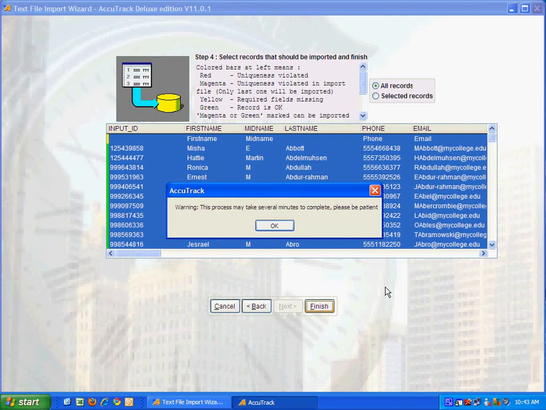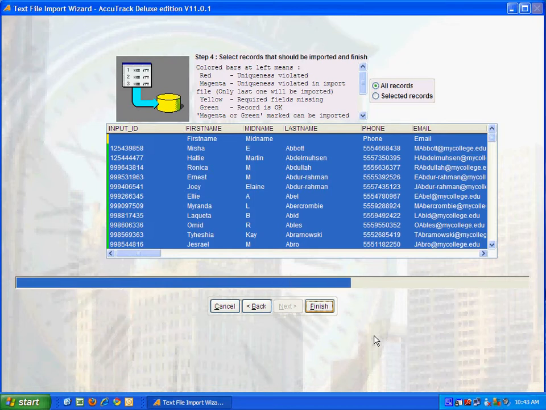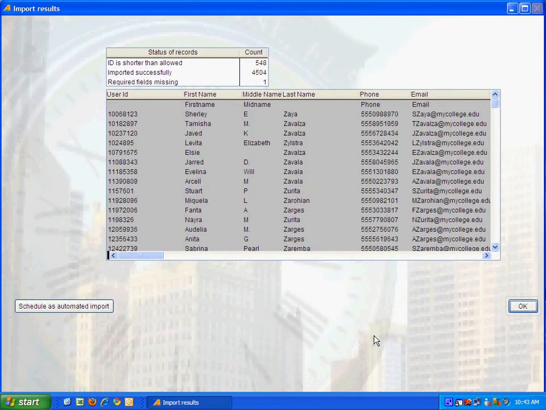It all looks good. It's going to tell me it might take a few minutes. If you're on one machine, trying to import this data across the network, it's going to take a lot longer than what it's taking right now, depending on your network speed. If you have large amounts of data, 100,000 or 300,000 records or whatever you're trying to import, you might want to go to the server and do that upload, because otherwise it's just going to take forever.